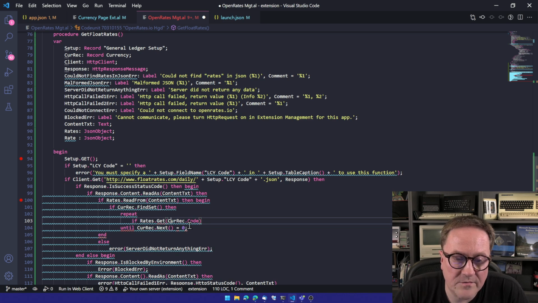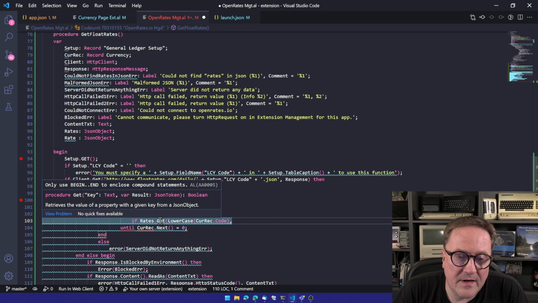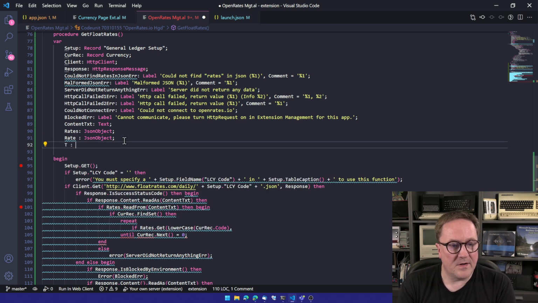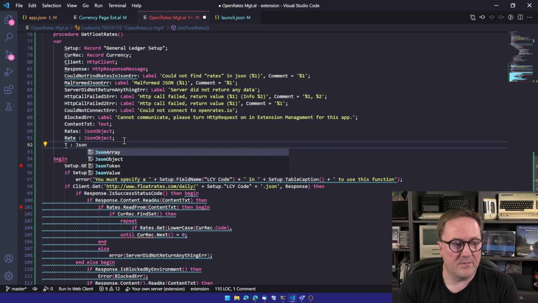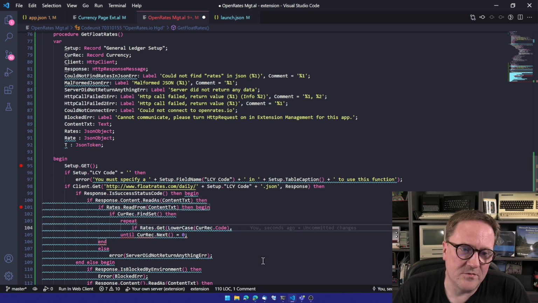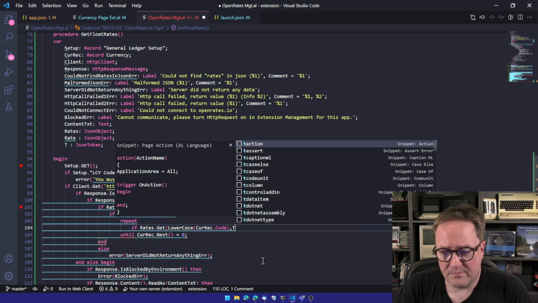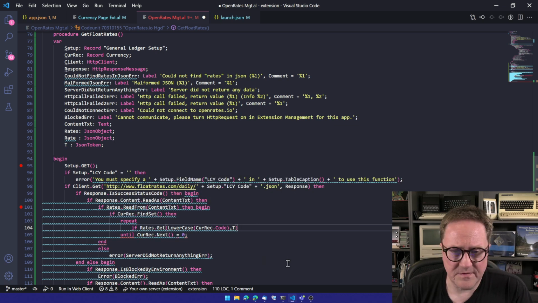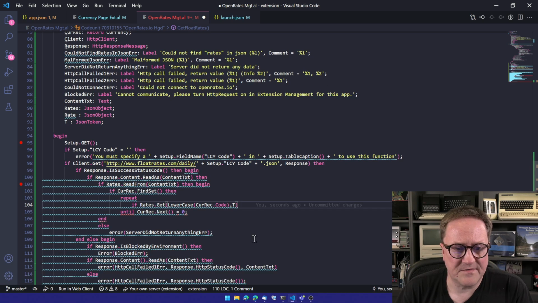And this is actually a code, so we don't get the string. So we'll do lowercase around it. And the second parameter on get is where we want to put it. And typically when playing with JSON, you'll always end up needing to have a token available. We can kind of use tokens, but then type convert them all the time, or typecast them all the time is the proper term. I prefer to do something like this, so it makes a bit more sense.